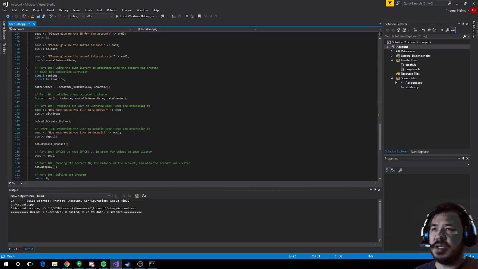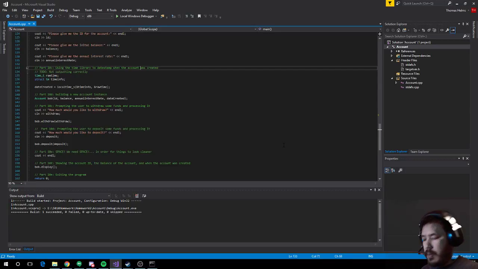But where we're having issues is right here, using the time library to date stamp the account when it was created. So using the time library, getting raw time, creating a struct tm with time info, and then date created equals local time. I think I see what's going on there since it's a struct.